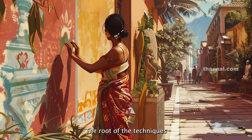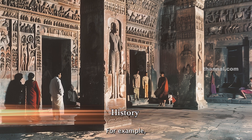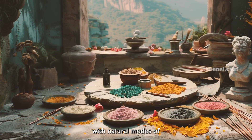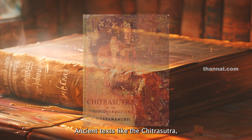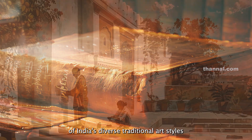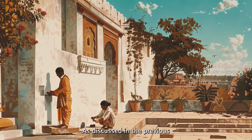The roots of the techniques used here go far back in time. For example, the mural paintings of Ajanta Caves are a prime example of what can be achieved with natural modes of painting and sculpture. Ancient texts like the Chitra Sutra, derived from the Vishnu Dharmotar Puran, have proven to be a foundational blueprint for the majority of India's diverse traditional art styles since ancient days.